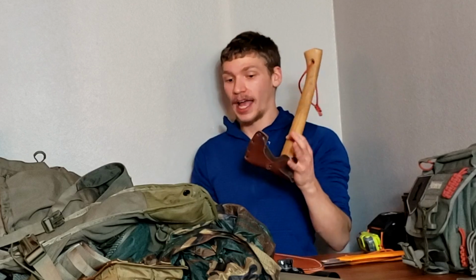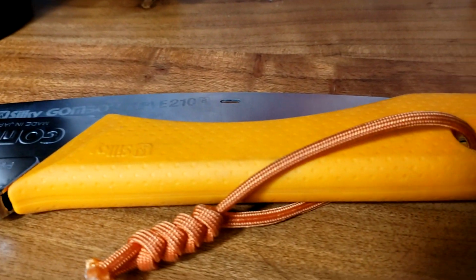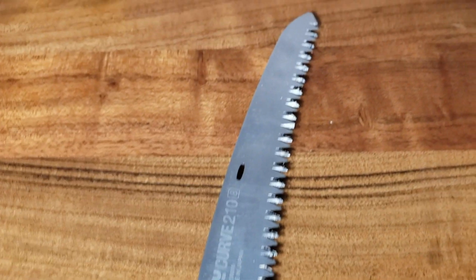Other recommendations, I would say, machetes do work pretty well, especially in southern Alaska. But if you get more into the boreal forest, like where I'm at in Fairbanks, you want to start looking at things like hatchets and saws, because we have a lot thicker, larger wood to work with. If you're going to build a shelter, machetes can't quite efficiently handle that wood. You could cut down a tree with a machete, it will just take you a lot more strokes and a lot more energy. Whereas a saw, even something like this Silky Gomboy, which can fit in a cargo pant pocket, can get a great deal of work done.